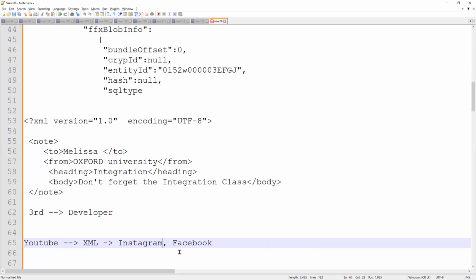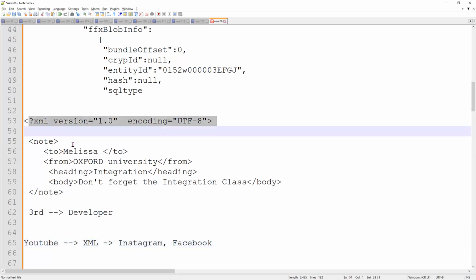So whenever you implement XML, the developer has to sit with the third-party system to explain each and every tag that we are sending to the third-party system. So this is how the structure will be in the XML.